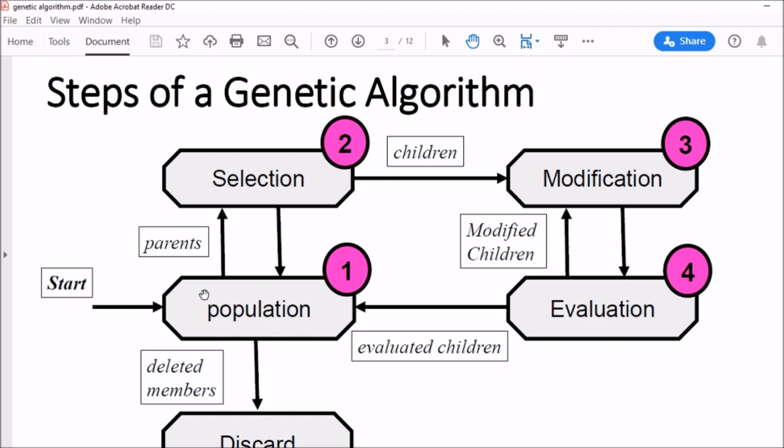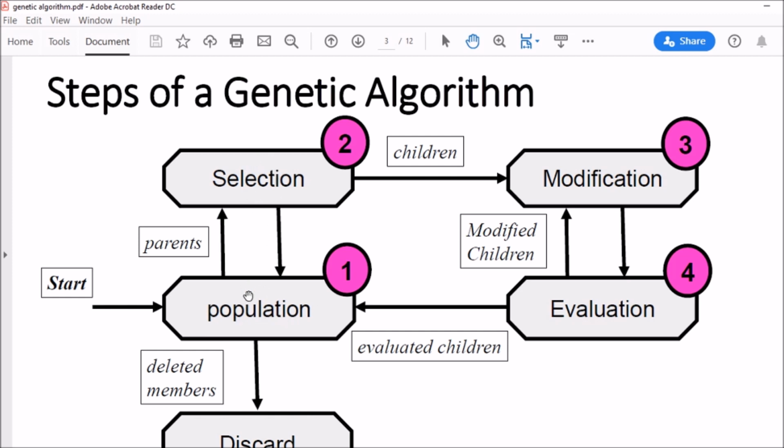The first step is to make a population of certain individuals. From the initial population, we do selection of parents. Selection is based on fitness of individuals. In the population we have states, and states have certain fitness. We will see how we calculate that fitness.